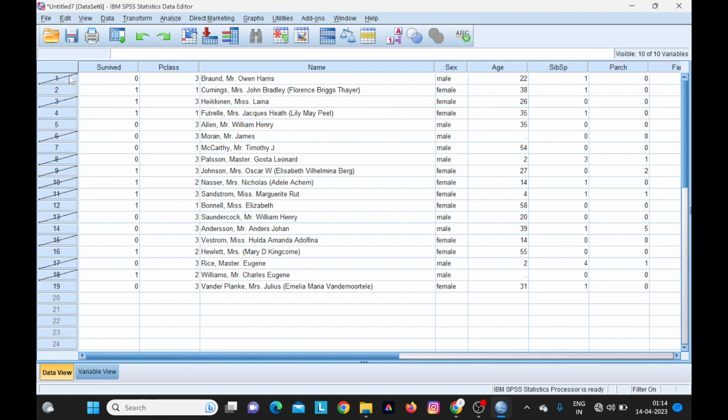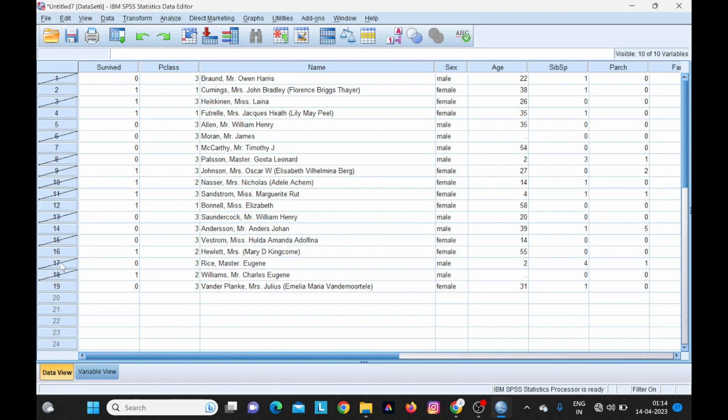Now something nice with SPSS is that you can see number 1 has been crossed, meaning case number 1 does not qualify for our condition. Our condition is specifically for the observations that are above 30 years old, meaning that if you are not above 30 years old, you are not selected. Crossing it this way means that we shall keep these observations out when we are carrying out our analysis. So we have selected number 2, 4, 7. These ones are selected based on the condition we specified.